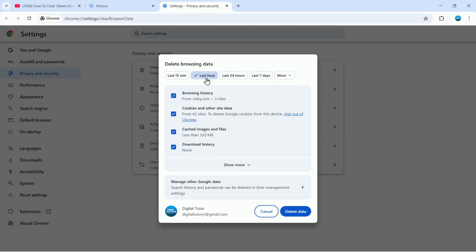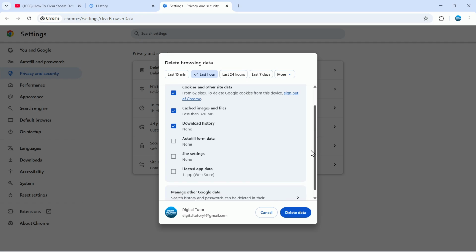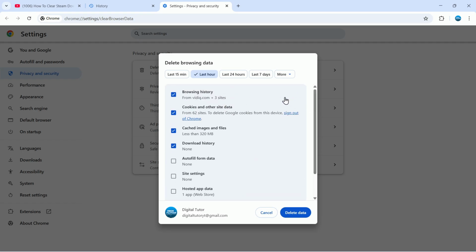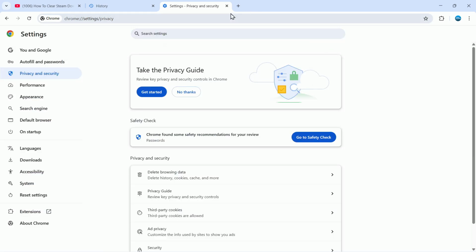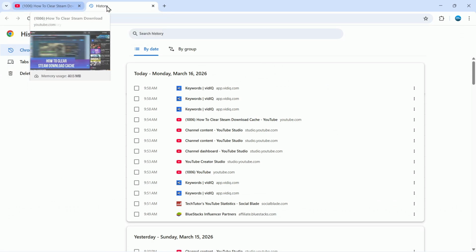Now, what that's going to do is open a window like this, and what I would recommend doing is clearing your cached images and files. You can also try clearing your browsing history and cookies and things like that as well. But of course, anything you do delete, make sure you make a note of any login passwords for any websites, as if you do delete things like cookies, you're going to have to log back into websites. So I would also recommend deleting this for all time. If you look at the top, we've got some different timelines we can delete for, and what you want to do is click onto more over here, select all time, and then proceed to click the delete data button. Once you've done that, hopefully that should fix the problem and you should now have sound coming through.